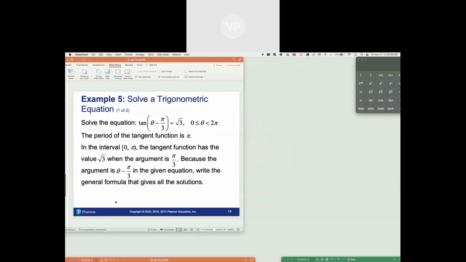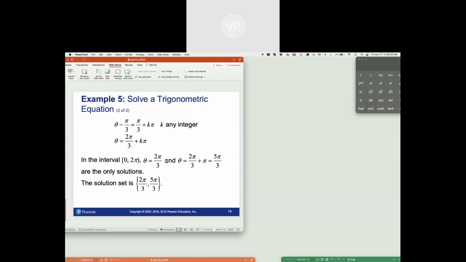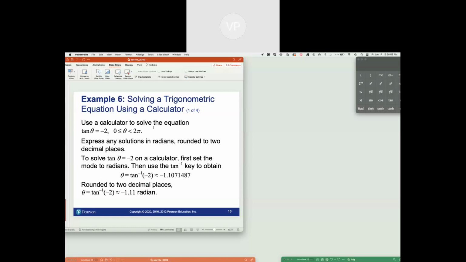Okay, so that example is done. Now we can look and see this is the same thing I believe they got right here. Similar approach, they went with the general formulas, and that's what I was doing. Remember, I was adding a couple of 2 pi's, and all that. But in a trig function, you can add a regular pi, and it'll work as well. But we've gotten all of our solutions there, so we're good.